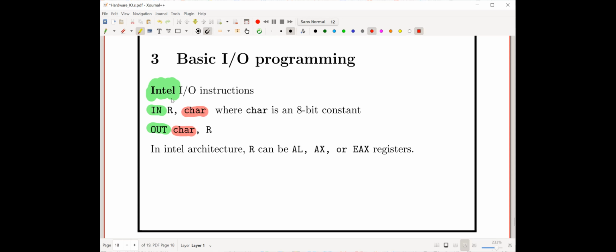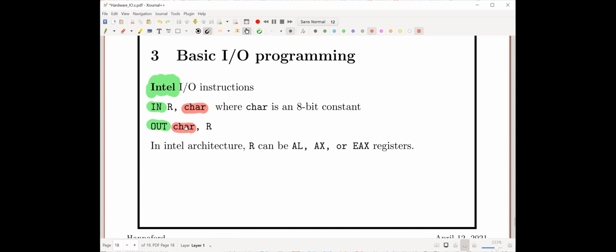Then you can have a register where the data comes from or goes into. So the in statement means read data from this address into this register, and out means send data out to the address specified here. It's not a memory address, though.